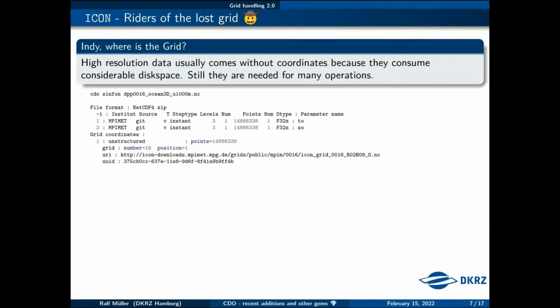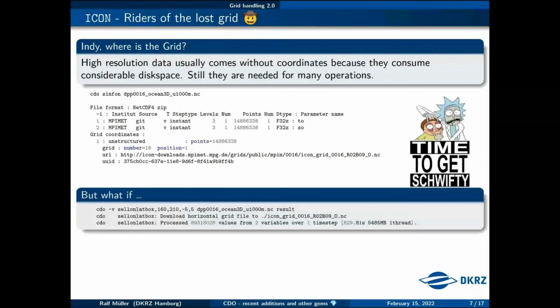You cannot select anything or do any kind of operations based on coordinates. But what happens if we still do it? Then CDO is smart enough to figure out that the grid is not there, but also where to get the grid. And it downloads the grid for you and stores it next to your input file.